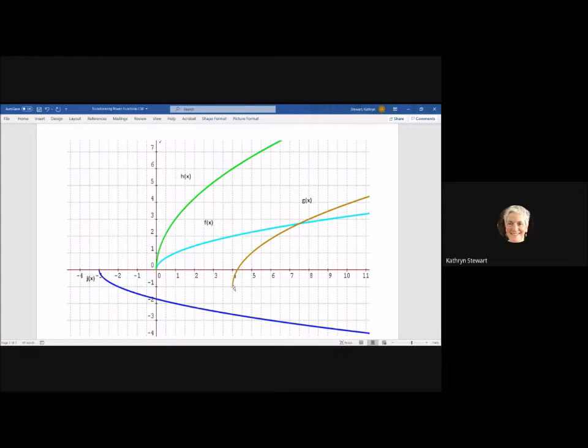And that looks like it's been dilated also, right? Remember, in my original, when I went over 1, I went up 1. And in this one, when I'm going over 1, I'm going up 2. Ooh, it looks as though my y values have been doubled. So let's put that all together, shall we?